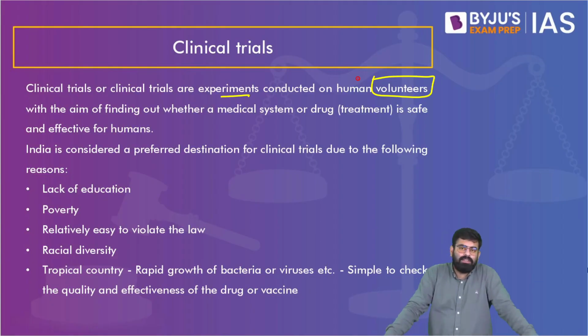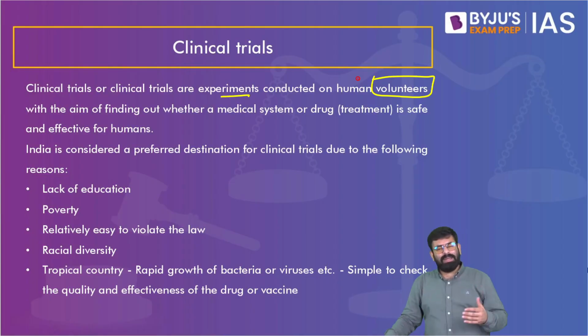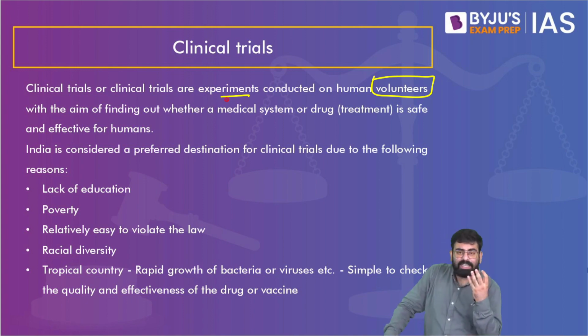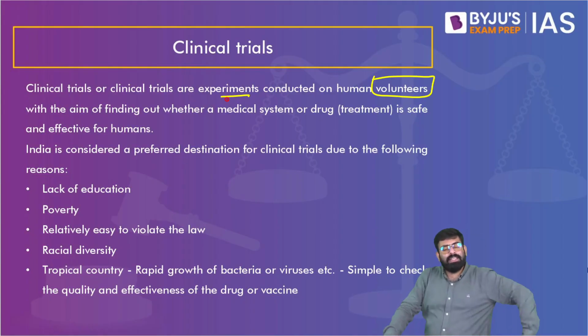Also, people are not aware, because the organization would say that it is not going to have any kind of adverse impact on you, that this is just for medical research purposes, and they would agree. Why? Because they're not aware. Even in the initial stages of clinical trials, people are not aware that there can be adverse impacts, adverse effects of that medicine, of that drug. And also, the effect of a drug depends on your human physiology, your genetic makeup, right? The same medicine would not impact everyone equally or in a similar manner. There can be differences. So people are not aware about all this, and they agree to these clinical trials.